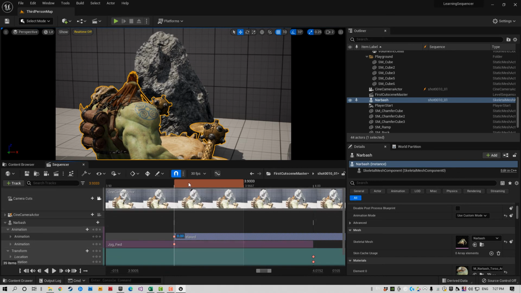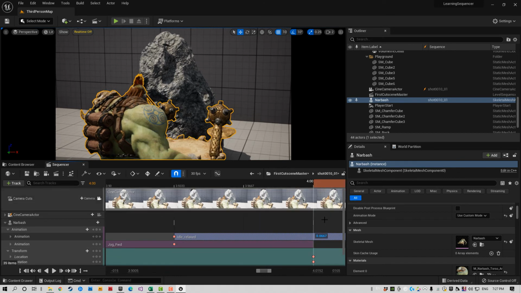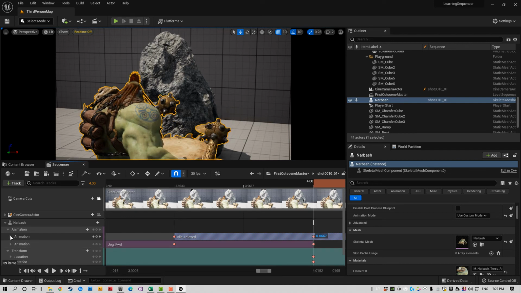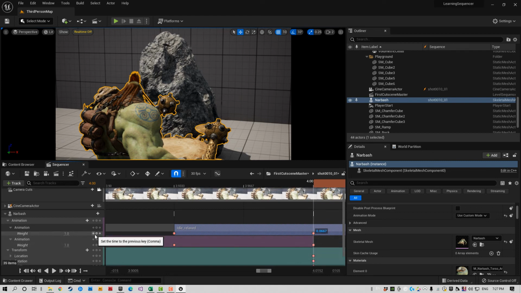Then I'm going to move my read head to where that animation ends, and add a keyframe for both animation tracks. The value that I'm changing is going to be the weight. The way that the weight works is that if your weight is 1, it's going to play whichever animation is on top. So in this case, it's going to jump to idle relaxed.